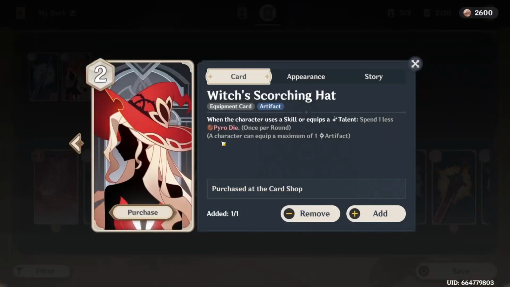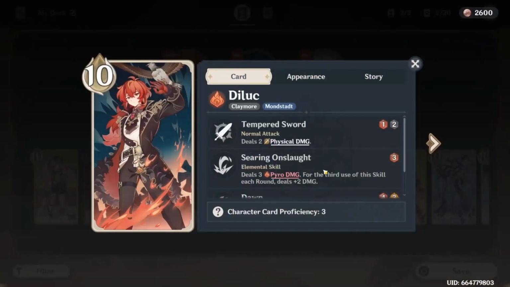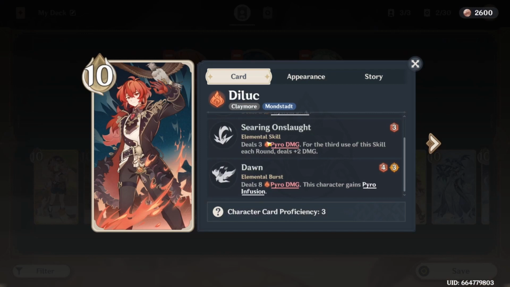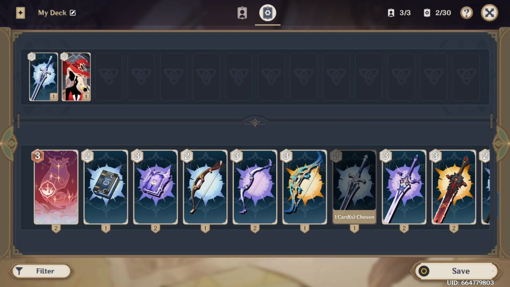Now keep in mind the artifacts don't actually do it multiple times. They only cheapen up the first usage of a skill or a talent if you ever get to that point. But it is still beneficial with Diluc nonetheless. It's good to just spend less elemental dice in a turn regardless.